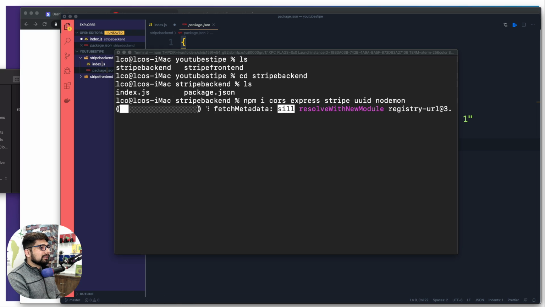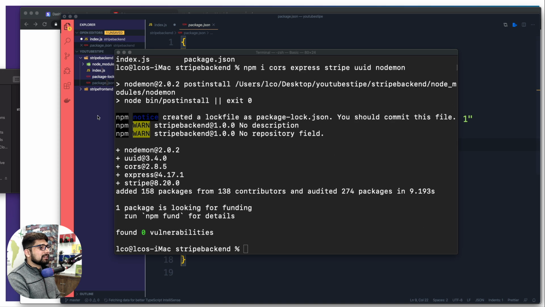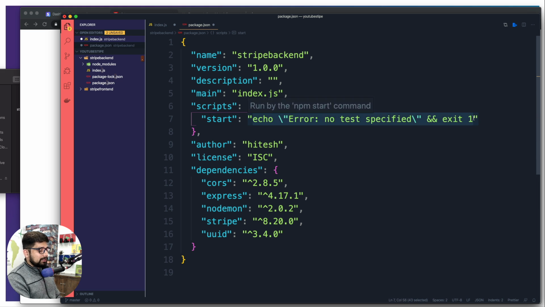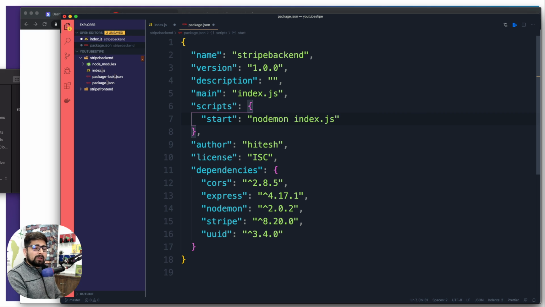And this looks all good. And now we can start working on this. So everything looks good. And we're going to start the server in a second. But right now, let's just not worry too much. Yeah, all looks good. I want to add a start script. So this is going to say start. And we're going to simply say nodemon index.js. And by the way, all these files are available in the attachment of this video. The link is in the description, so you can download that as well. Save that. Looks absolutely fine.